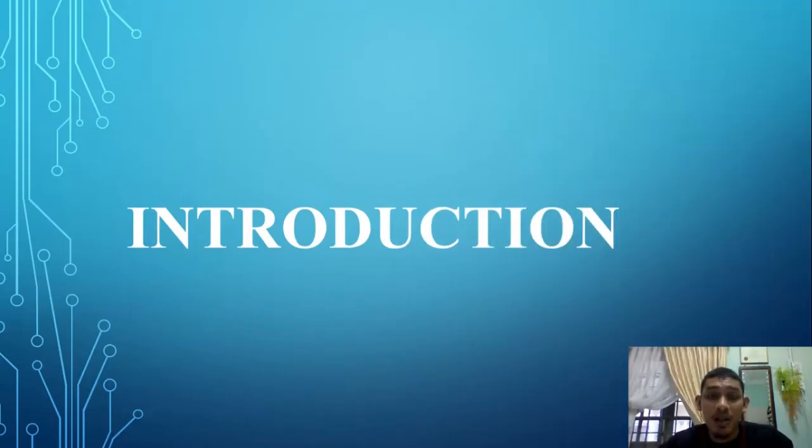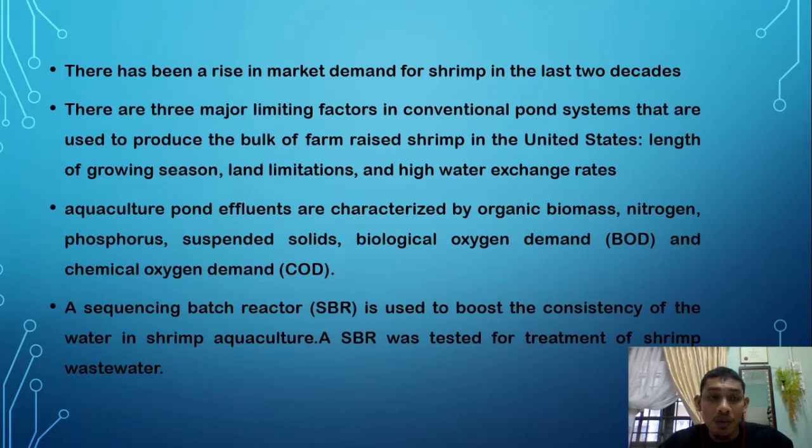My name is Amirul Asyraf from Bekeri, and I'm going to present the introduction for our project. There has been a rise in market demand for shrimp in the last 2 decades. 80% of the shrimp consumed in the United States was imported in 1998 to satisfy market demand, contributing to a trade deficit of 3.2 billion.